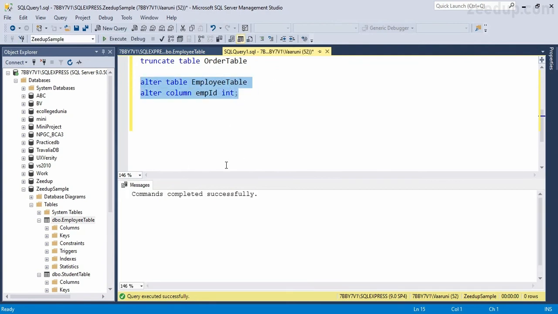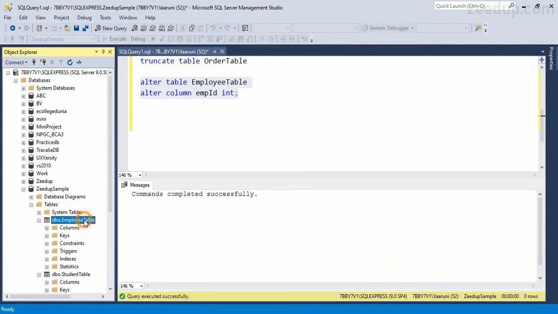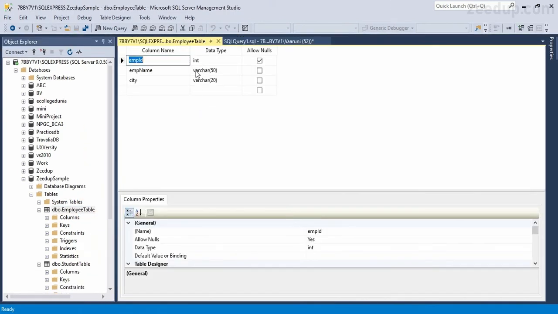Let's just execute it. Commands completed successfully. If we just go to the employee table, okay, we need to refresh it. So we can just close it again, open it. So yeah, its type has been changed to integer. If you are trying to change or alter your table through the queries, then you are able to change its data type. But if you're trying to do it through the graphical user interface or GUI, then you are not able to change the data type. So this is how it works. This is the usage of the alter table command, through which you can alter the structure of your table.